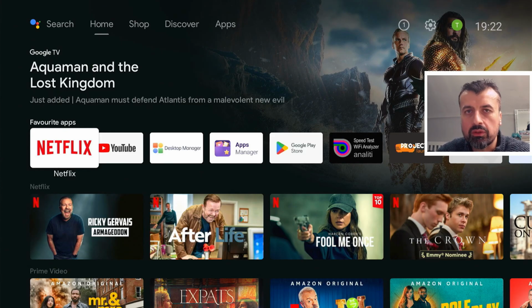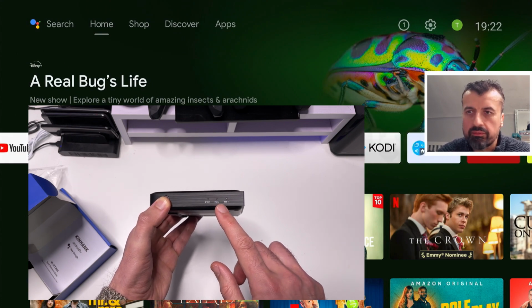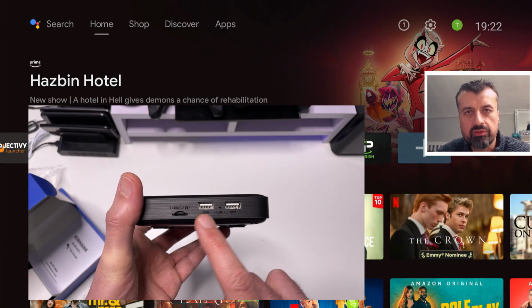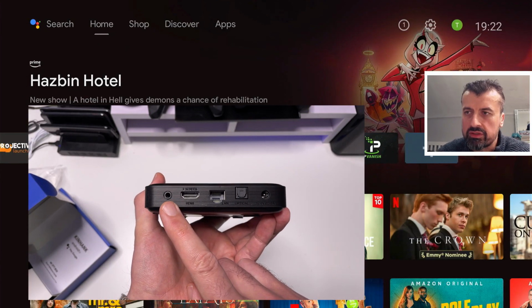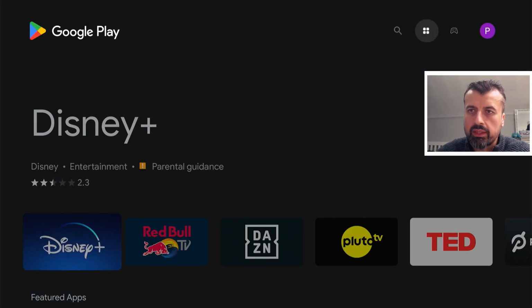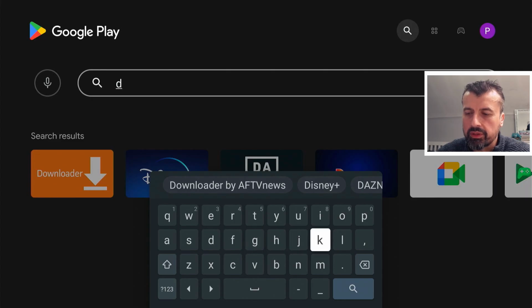Now I'm doing my demonstration on the G1 Kinhank Android TV box, which I've been playing with recently. Seems very snappy, has 4 gigs RAM, 32 gig storage, Dolby Vision, Dolby Atmos, lots of great features. So the first thing I need to do on this device is just open up the Play Store. Let's click on that. I can now just search for the word downloader. Let's type that in. Here we are.